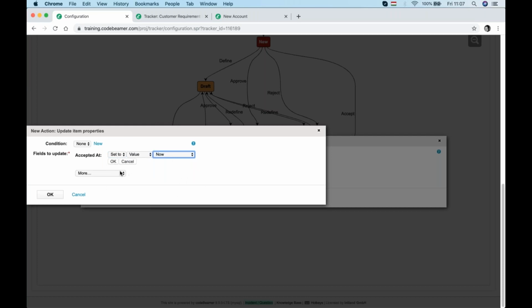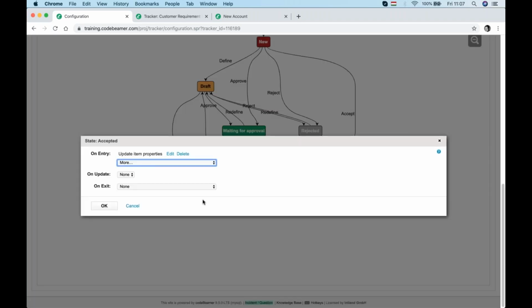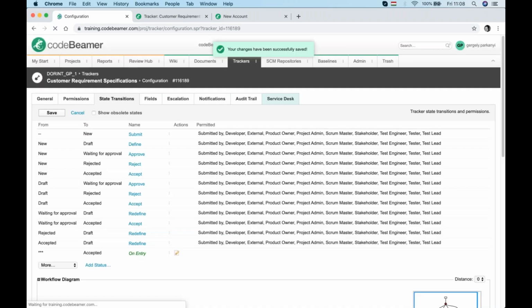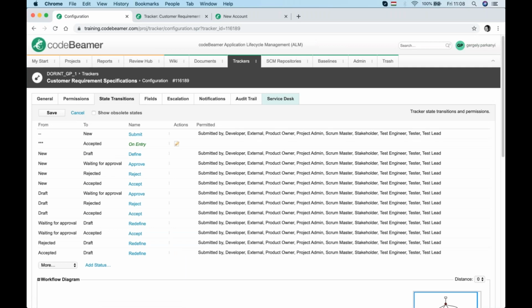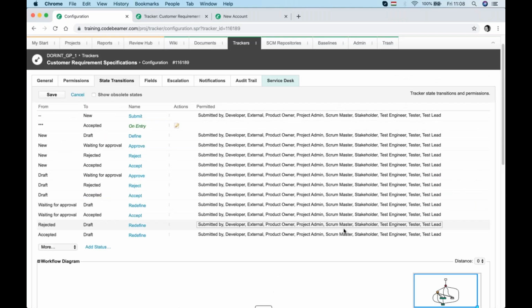Now the OKs are a little bit challenging here, so you have to press OK first so that this section of the assignment statement gets saved. And then you hit OK here to accept the whole definition. So you could have multiple types of actions and multiple actions listed in the onEntry. So it could do this and this and this and this. So when you're done with the custom section, you have to click OK, and at the very end, you have to click save. And again, these are just some of the customization options that could take much longer in other systems. And what we've done deeply resonates with the concept of simple configuration, the easy customization on Codebeamer.